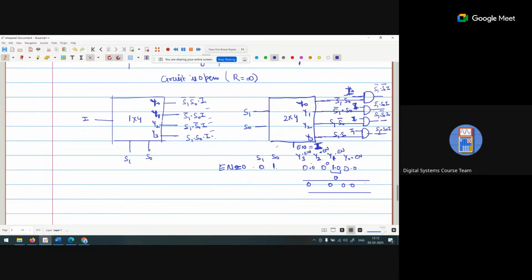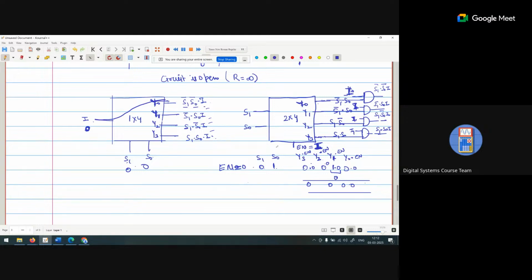The thing is that if we go with the equation, at Y0 what we are getting when S1 and S0 are both 0 is I as the output. So for this Y0, the equation is S1 bar S0 bar multiplied with I, in the case of the demux. It only means that the Y0 pin gets enabled, and whatever data is on that Y0 pin gets transferred further. If the input is 0, 0 gets copied to the Y0 pin. If we are saying it is 0 0, we are getting I as this particular part in the case of the demux.